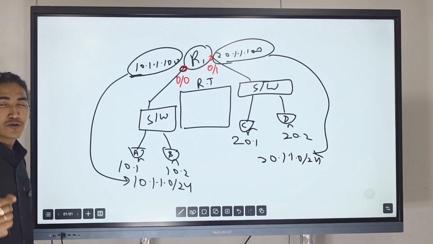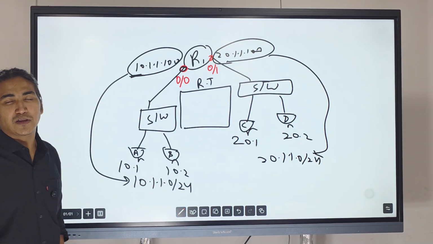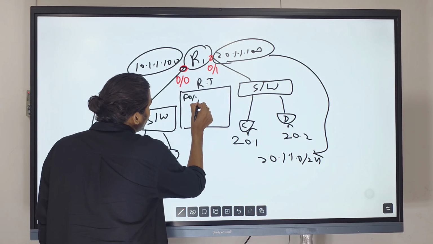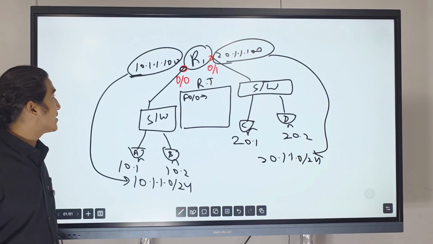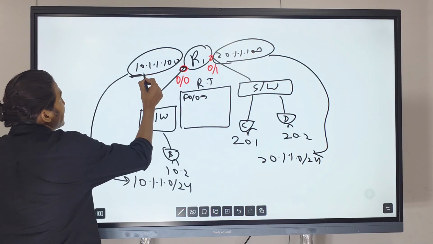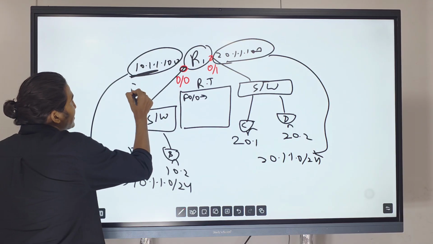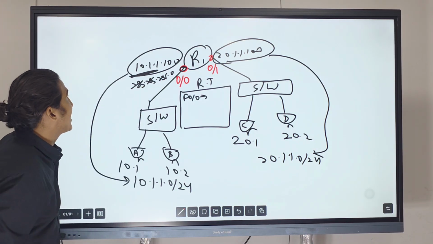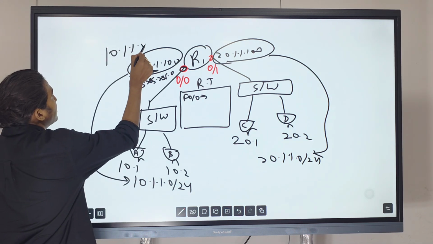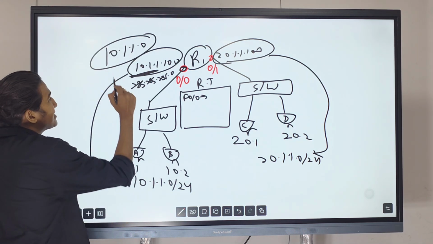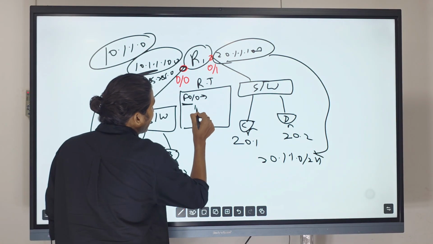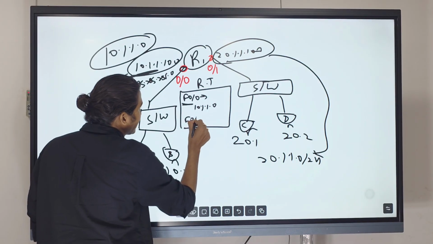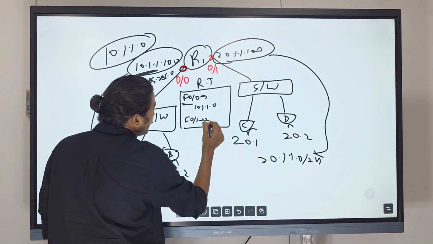The router maintains a routing table, and the switch maintains a MAC address table, to forward the traffic. It will make one entry in the routing table that on my F0/0 interface, a network is connected. Which network? It will calculate the network ID of this IP address. You will also define the subnet mask 255.255.255.0. It will calculate the network ID, which is going to be 10.1.1.0. So it will install this network, 10.1.1.0, on the F0/0 interface.